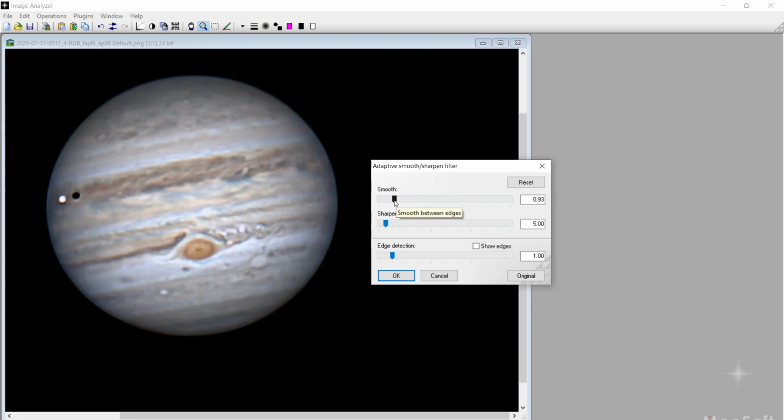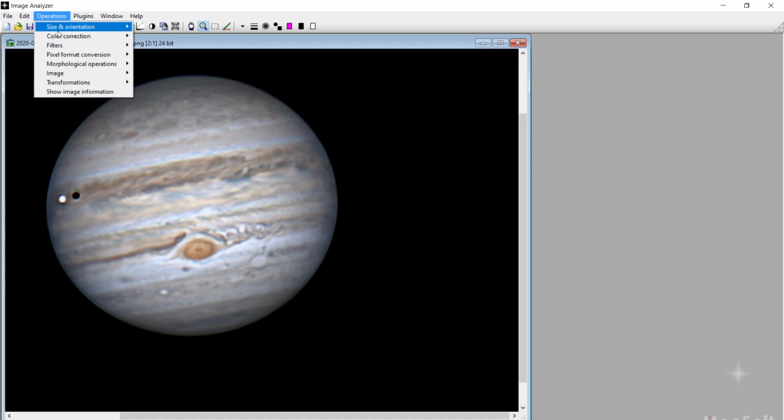Let's take a look, and if you click on the original button, it'll show you what you originally had and what you don't have. So here it is. If I smooth it out way too much, that was the original, that's what I have now. So what I like to do, especially with the default ones that tend to be a little bit grainy, is smooth them out just a little bit, just to take that grain out of there. And once you're happy with it, you can click OK.